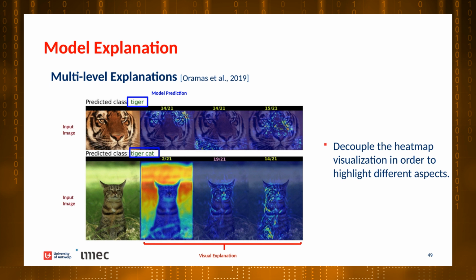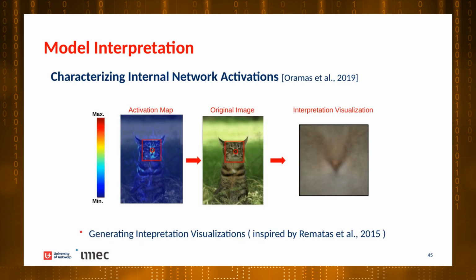So what you're asking is whether there is a specific semantic concept that is modeled by a given layer in the network. To some extent, I wouldn't say it's a semantic concept, but a specific visual pattern. In this case, on the right side, it is clear that the visual pattern that we see there is related with the nose of the cat, or with the trunk of the cat. And we can say that because we see it and we recognize that it looks like a trunk of a cat. The machine doesn't know that.